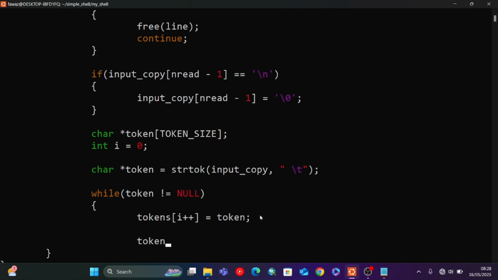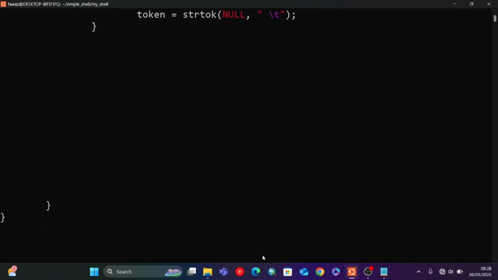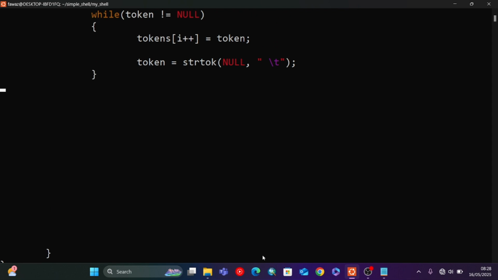Then tokenize again, continue tokenizing: strtok with NULL and use the same delimiter. So this condition is going to continue as long as token is not equal to null.